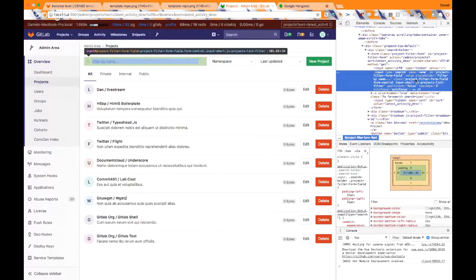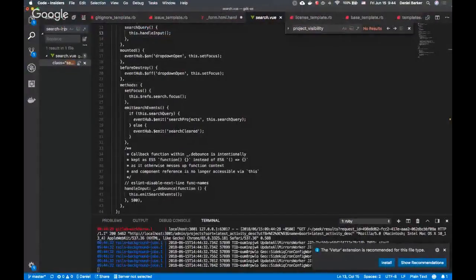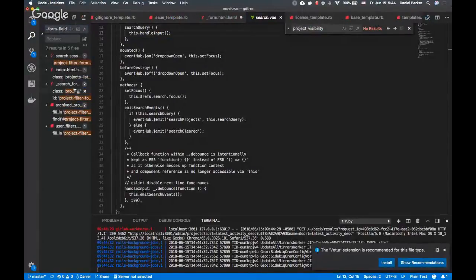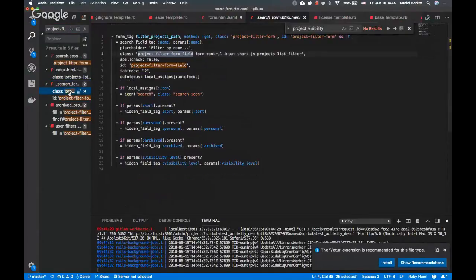So this is the project filter form. So search form, project filter form field.